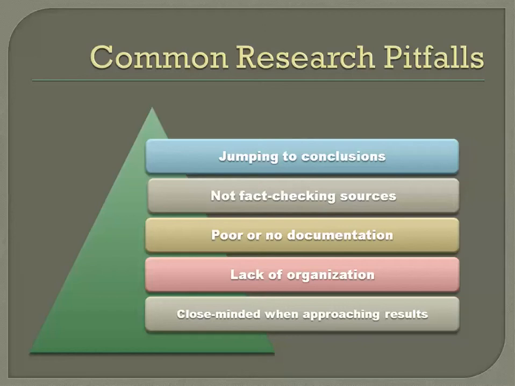The first most common research pitfall is jumping to conclusions. Stepping outside of the organized and systematic approach and coming to conclusions about your family can prevent you from accessing factual, documented information about your family. For example, if you were to search by an ancestor's name and consult a record that doesn't match all of the details about a family member that you know, but you accept that person's details as facts of your family, you may eventually discover that you're documenting the wrong person in your family tree altogether.